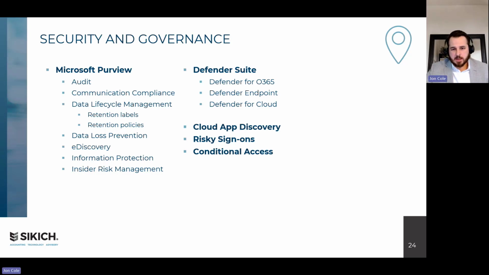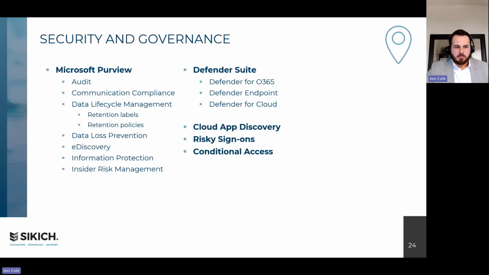The Defender suite of tools: Defender has been rolled out to incorporate a lot of different tools underneath it. A main one that we use is Defender for Office 365, which is like an anti-spam, anti-phishing tool. It scans for safe links and attachments, integrated with email, Teams, and SharePoint, to try to take another step. So if you get an email with an attachment, it's going to pull that attachment out into a sandbox, scan it, make sure there's no known malware, and then place it back in your mailbox. So you can rest assured that there's a higher level of probability that it's not a malicious document.